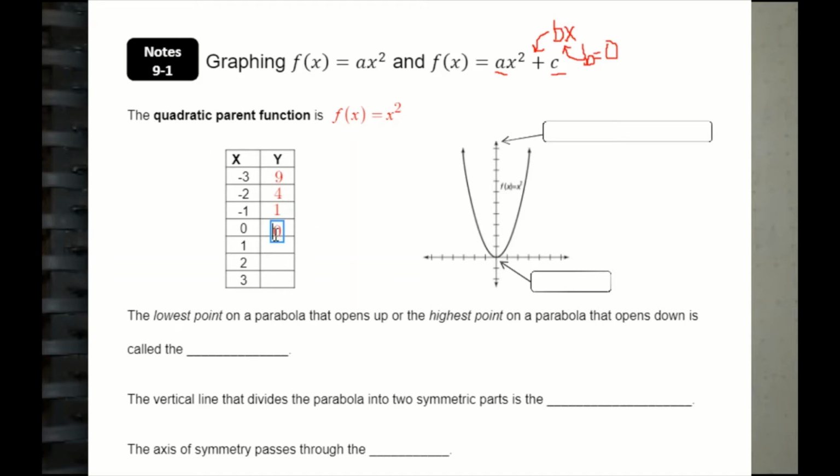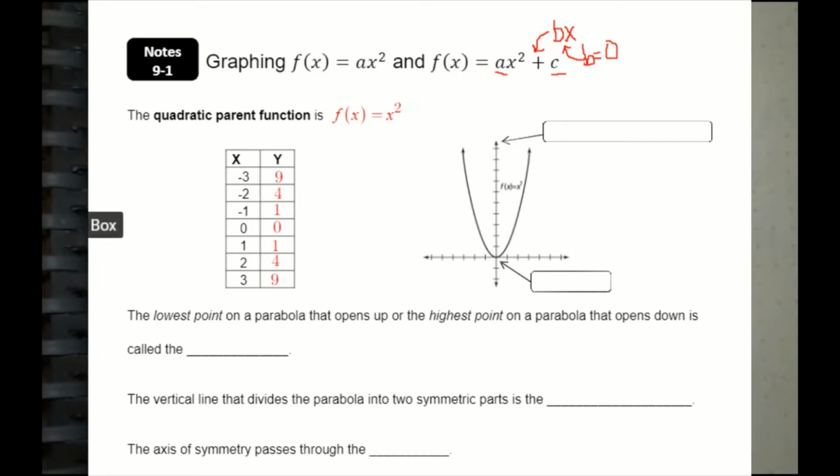We saw in the last unit that when we graph parabolas, they are symmetrical. So we're kind of expecting to see that kind of behavior play itself out in the graph and in the table as well. So let's just wrap this up real quick. So we get this table of values where we're just squaring the inputs.